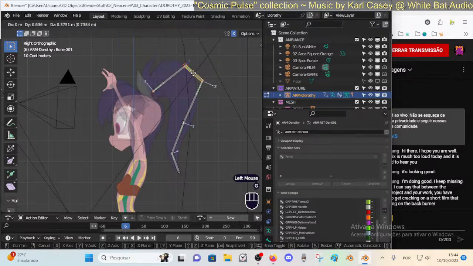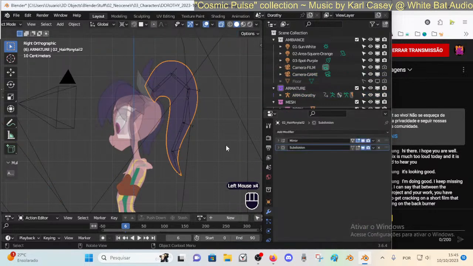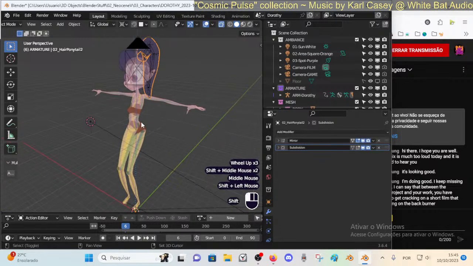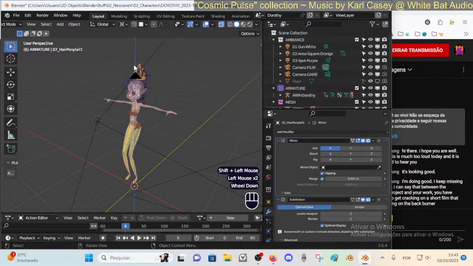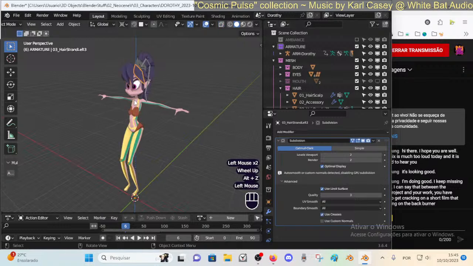Alright, so they are all connected, so this is how this should work. No armature modifier, right? So we need to check this. Let's hide the ambient stuff.